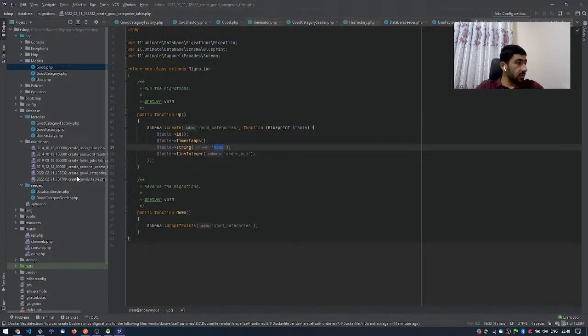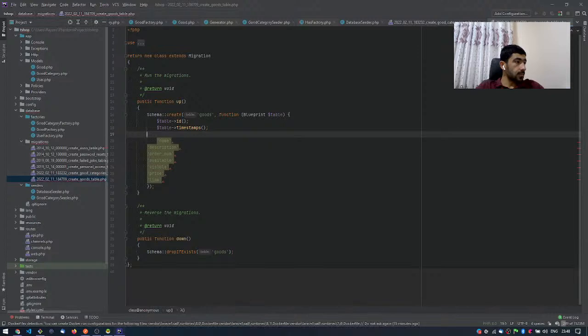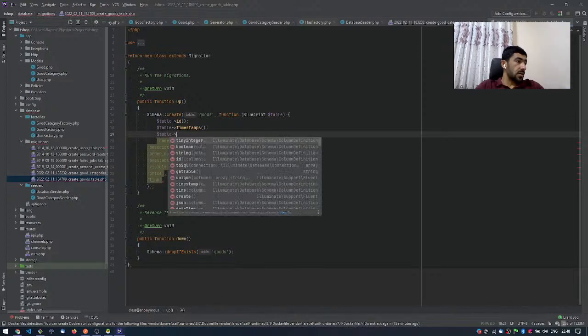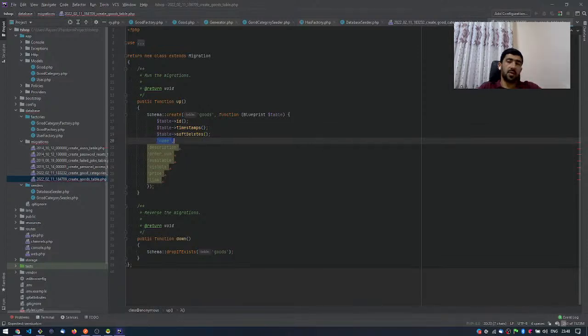What about migrations? Our table will be soft deleted, because you can have some history with this good, then delete it, and then all your records will be unusable. That's why we just soft delete it.